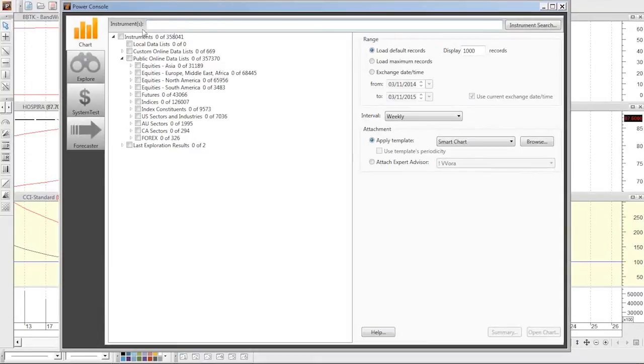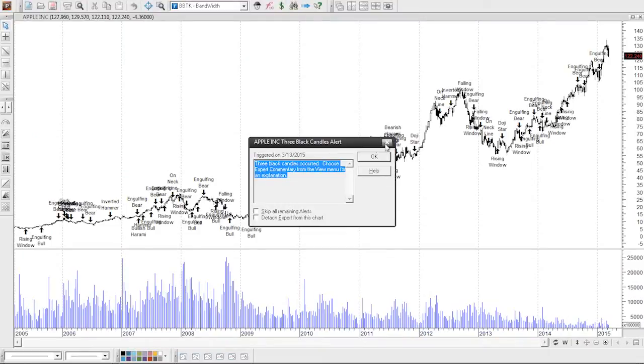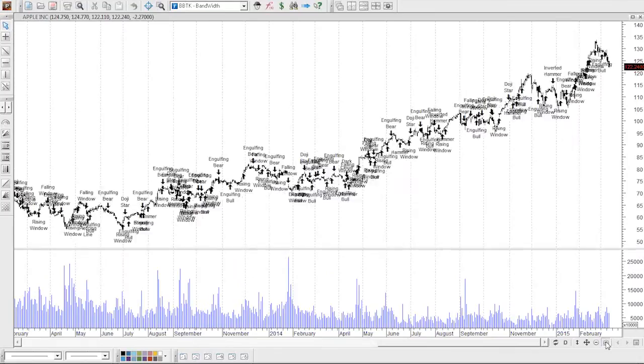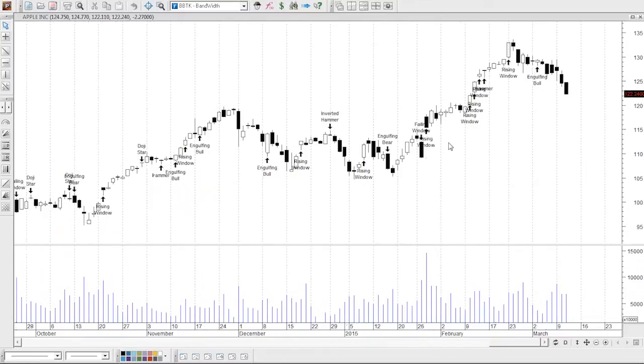People love this thing. So let me go ahead, let's open up Apple. I'm kind of curious about Apple. I don't look at Apple every day. It always seems to be in a different place when I look at it. So let me close this out. I've got an expert on here already, but this is our built-in candlestick expert. Next time I open up a chart, I'm going to change it to daily, so I don't have to keep changing it from daily to weekly.